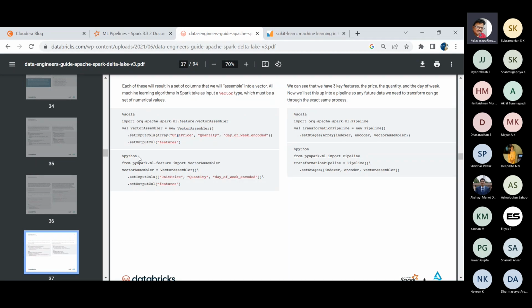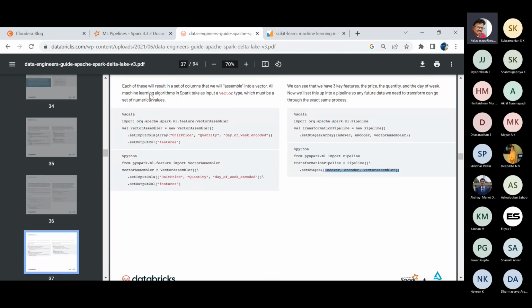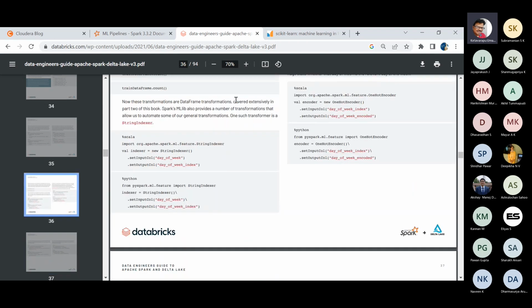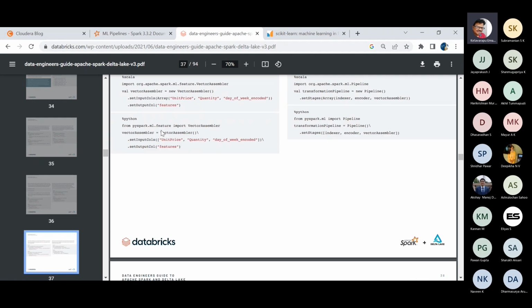Whereas in the case of scikit-learn, we have the train test split actually. With the help of the train test split, you can nicely segregate the things, and directly with the slicing operation of Python, you can perform the activity, guys. Now establishing the pipeline, where we are submitting all these: indexer, encoder, and vector assembler. Individually we performed the string indexing, then we took the vector assembling, and here we observed the encoding with the help of the one hot encoder. Now you can combine all those things into a kind of pipeline. It's quite handy once you start working with these mechanisms, guys.